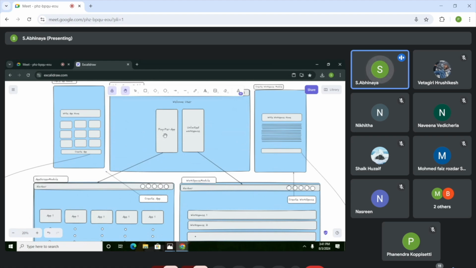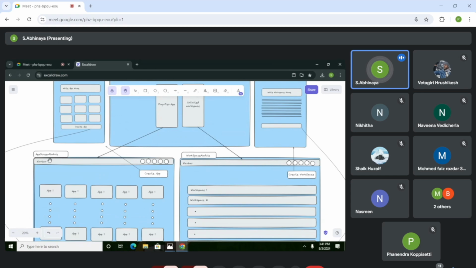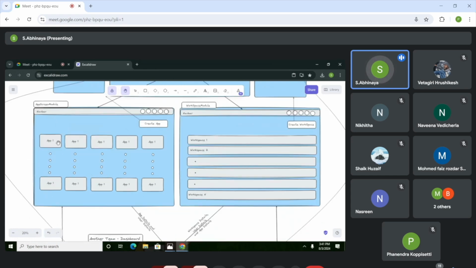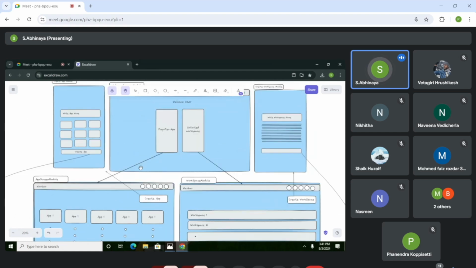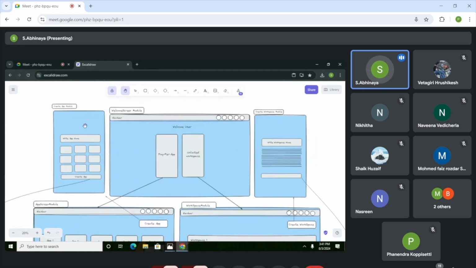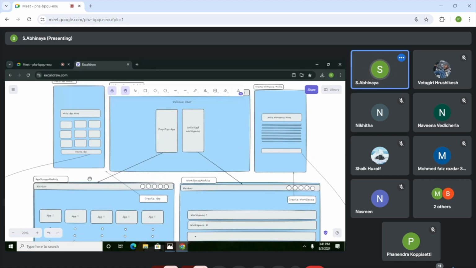Once the user selects the app screen, he or she will be navigated to the app screen module, where they can see a list of apps of that particular user fetched from the backend. Here we provide options like create, update, and delete. When the user wants to create an app and clicks this button, he will get a pop-up like a create app module where he can enter the details for creation of the app. And the same way for the update and the deletion too.